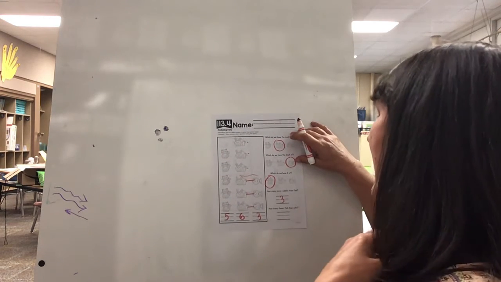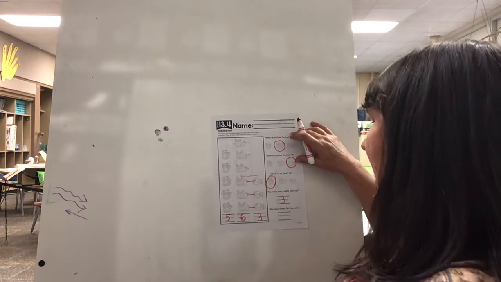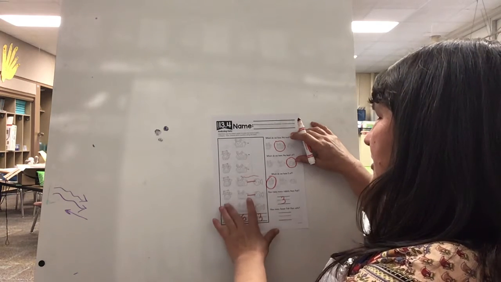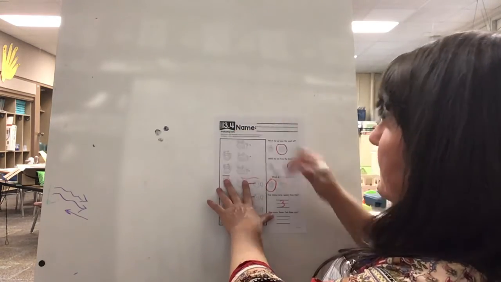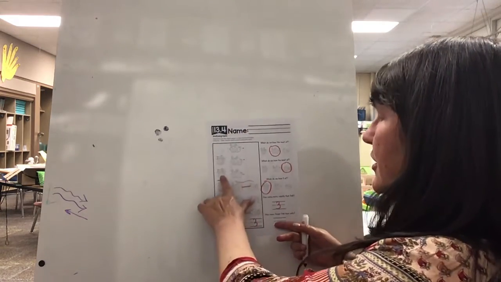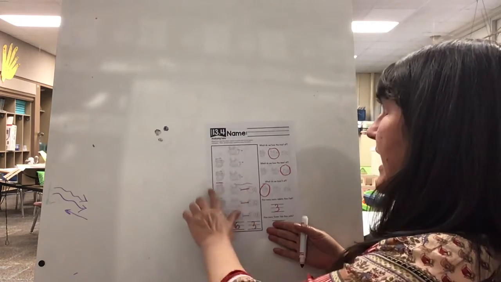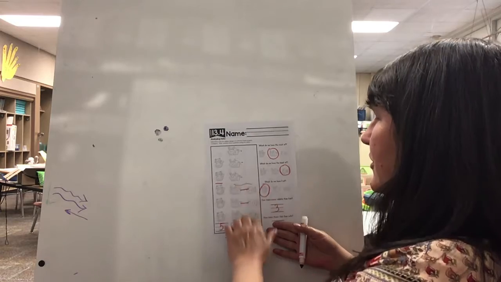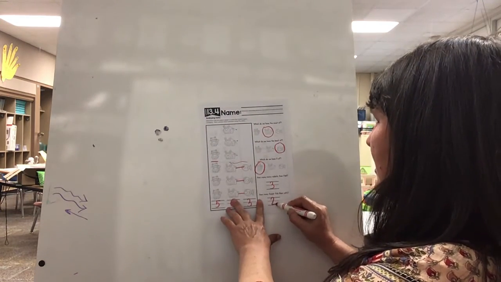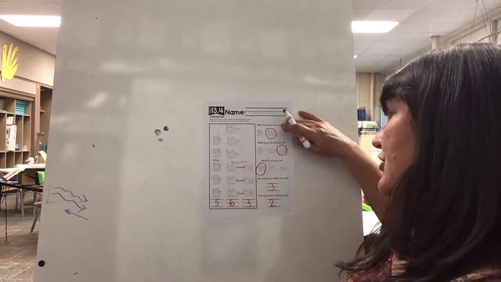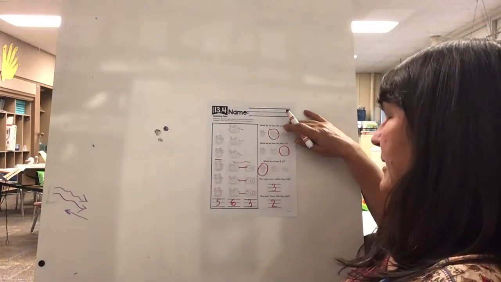Now here it says, how many fewer fish than cats? Well, fish, cat, fish, cat, fish, cat. So it goes to here. How many more cats? And that means how many fewer fish? Well, there are 2 more cats, so there are 2 fewer fish. If we had 2 more fish, it would be the same.